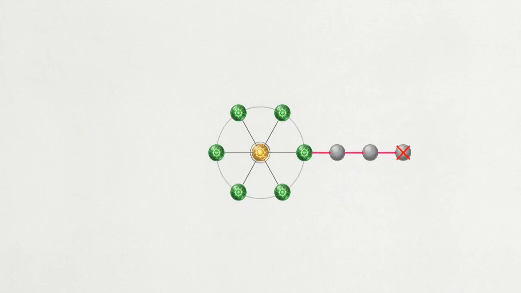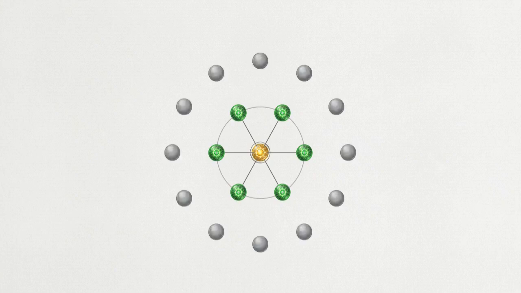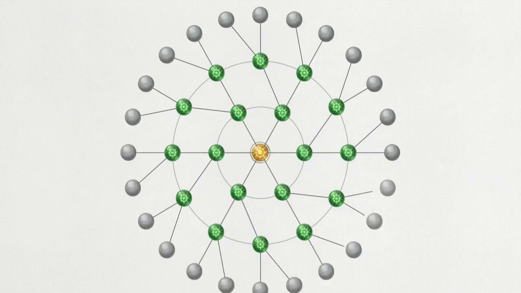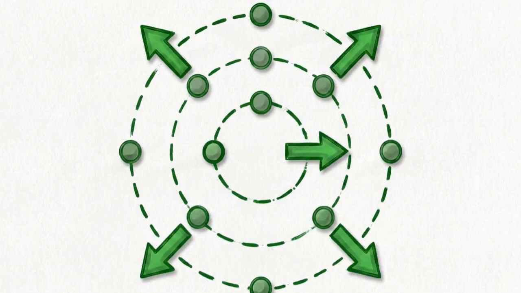Instead of diving down a single, narrow path until it hits a dead end, this algorithm is cautious. It secures its immediate neighbors first, locking in the closest relationships before moving further out. Breadth-first search is a method of controlled, radiating exploration.